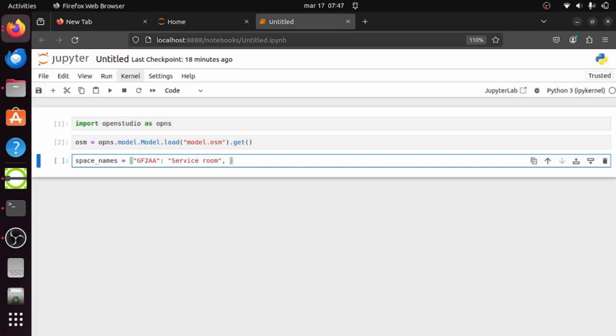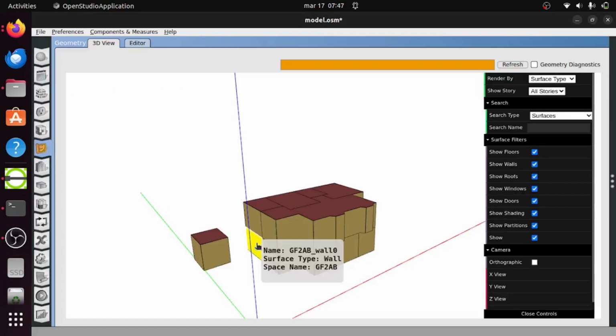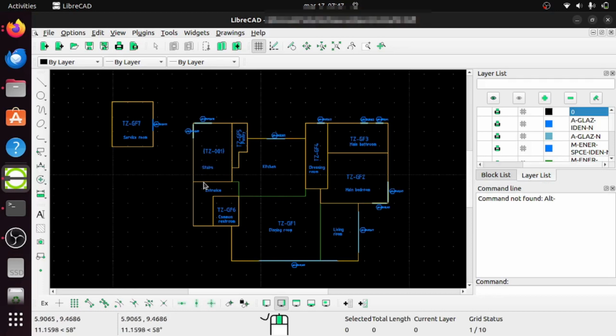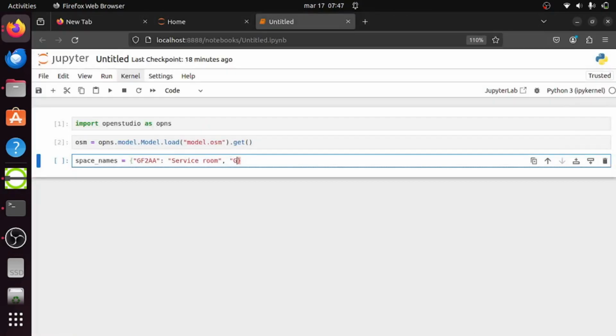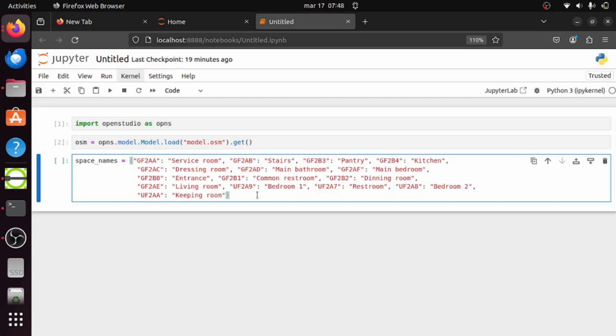And we could keep with the next one. For example, this is named GF2AB and is the stairs. So GF2AB and stairs, and so on, until we have named all our spaces.